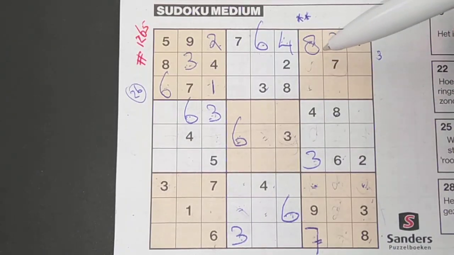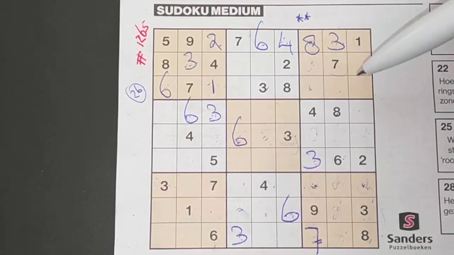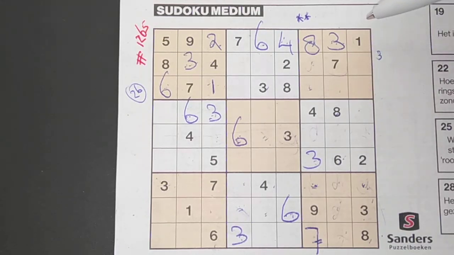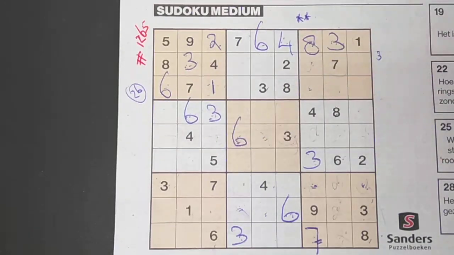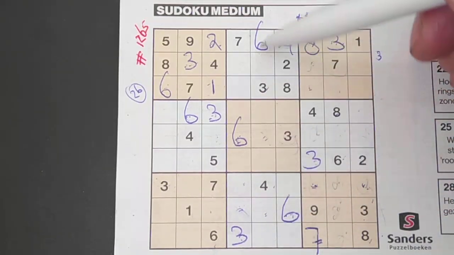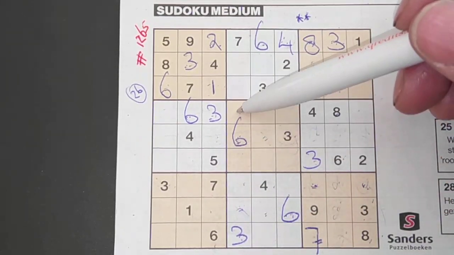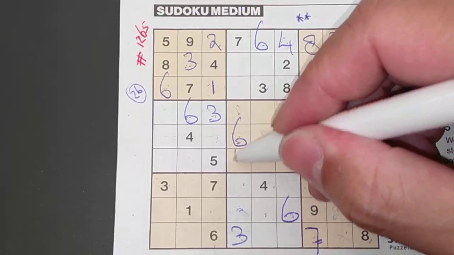And I cannot continue with the 6. Let me try with the other number. How about the number 1? 4 in this column, 4 in the middle column, so the column next, the only 2 places for the 4 here or there. We see here 4, no 4 there. Only place for the 4 should be there.